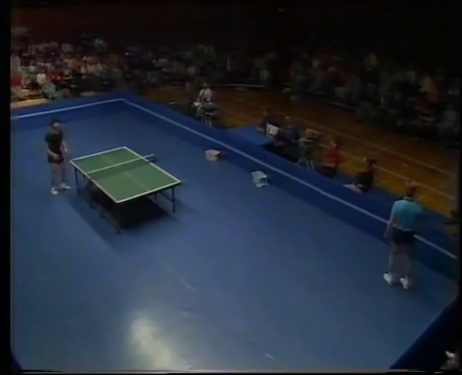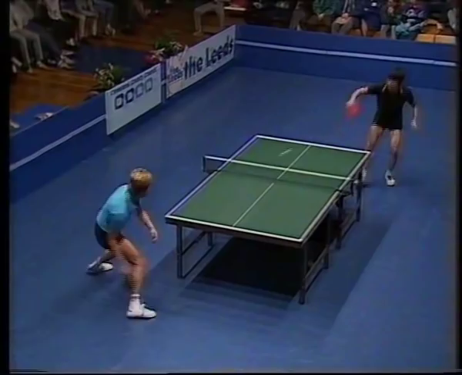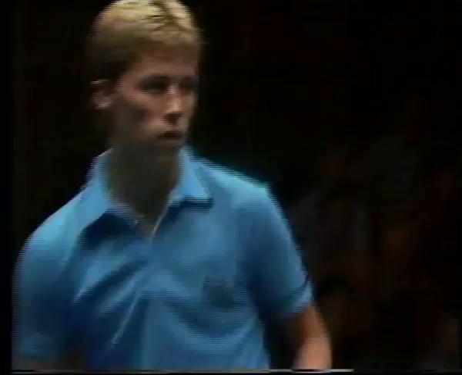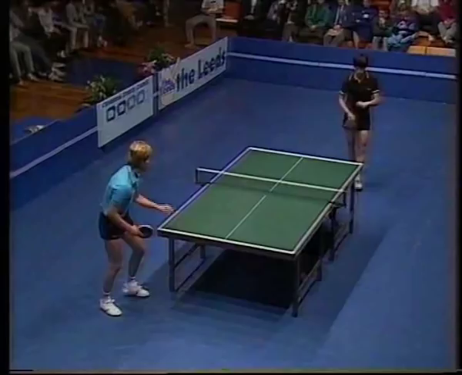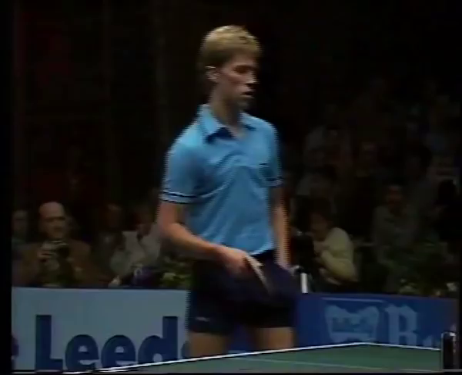Lee finding himself in an unfamiliar situation there. His opponent forced away from the table, topspinning the ball high into the air, and Lee making an error. 5-2. Tremendous forehand block there by Waldner, taking the ball very early off the bounce, giving his opponent little time to see where it was going.